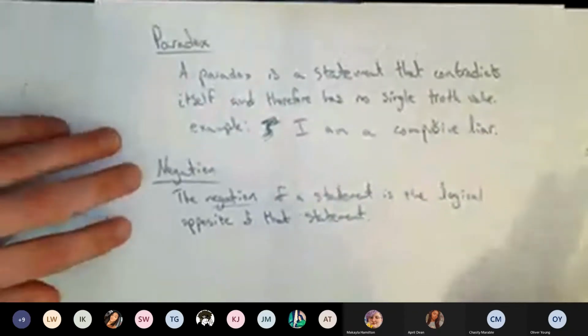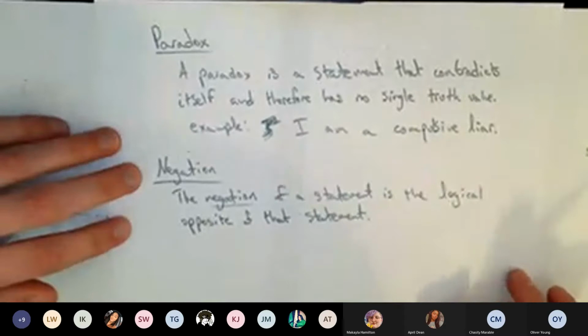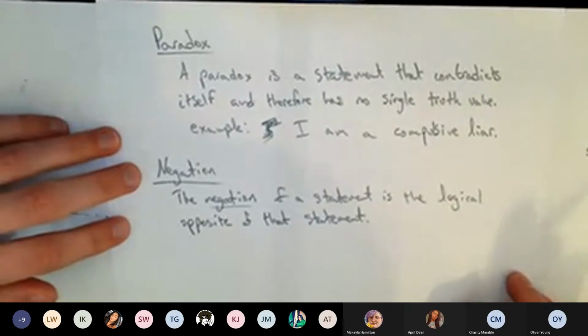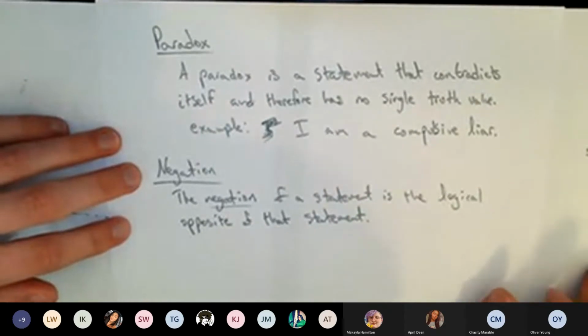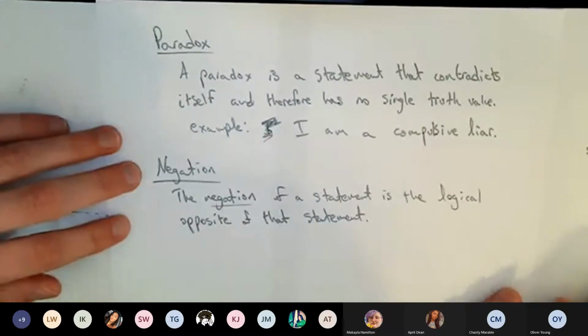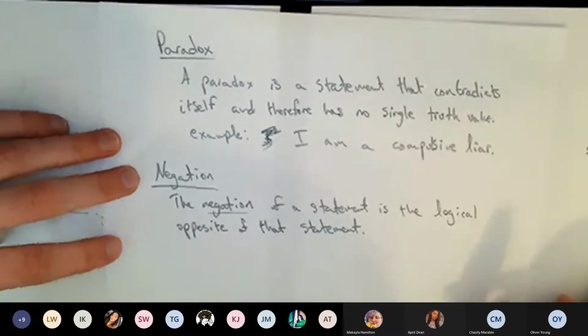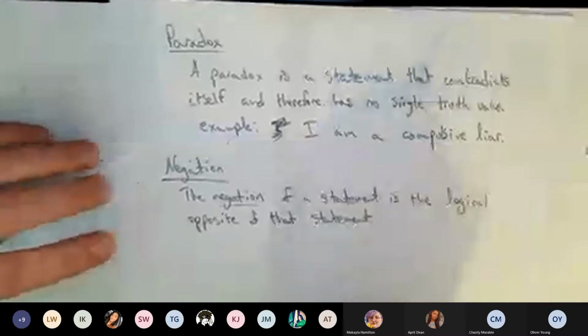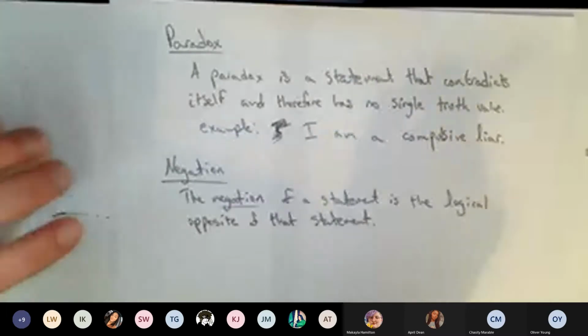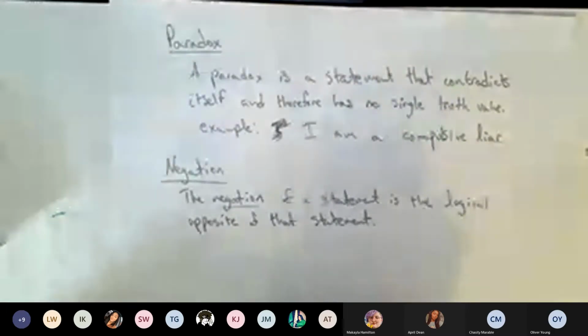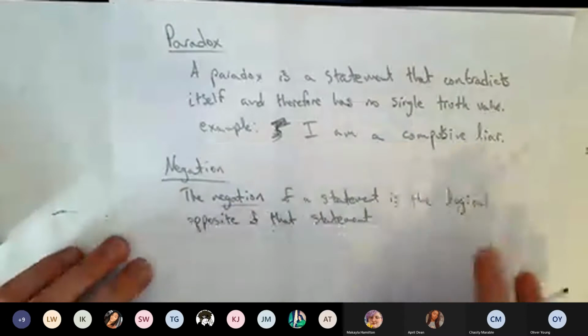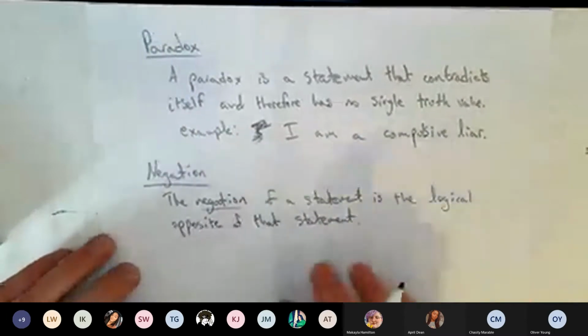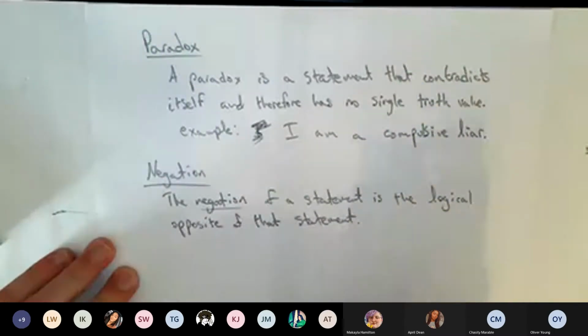Now, what does opposite mean in algebra? It means the additive inverse of a number, right? So the opposite of 3 is -3. The opposite of x squared is -x squared, etc. So here we're going to be negating statements. I haven't technically finished the definition here. The next part should make a lot of sense.